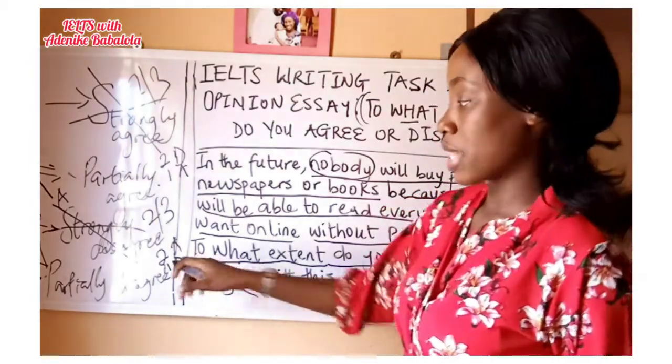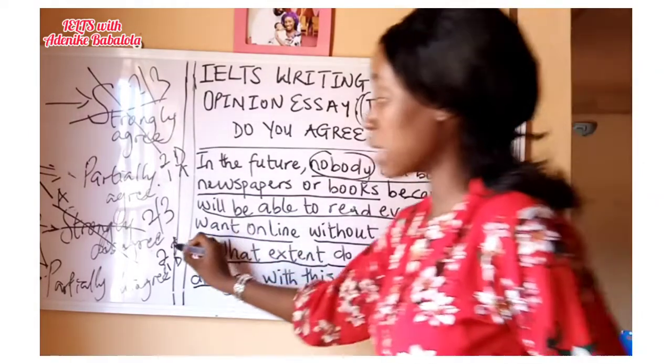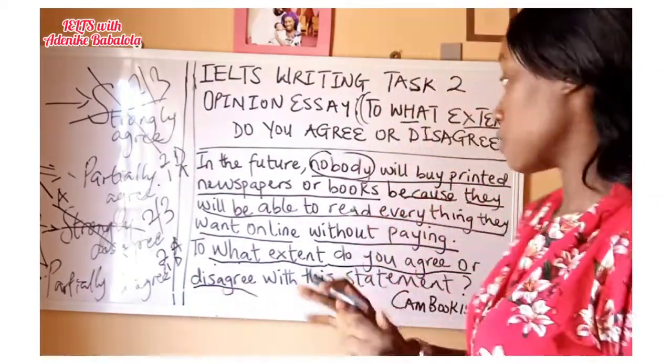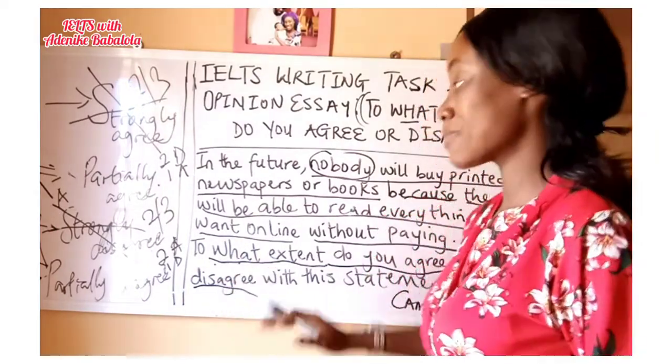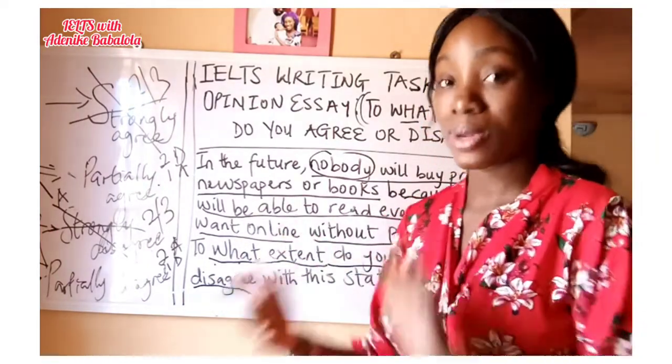Okay, so I want to partially disagree. So it means that I'm going to agree with 2 points. Yes, it's true that a lot of things are online. Yes, it is. Okay, my son is up, so let's see how we can do this. Yes, it is true that you can always read things online.